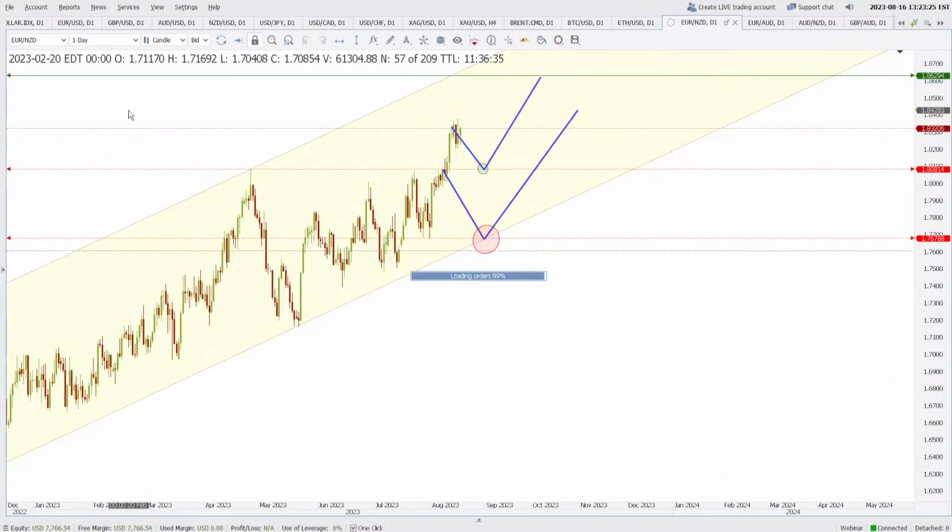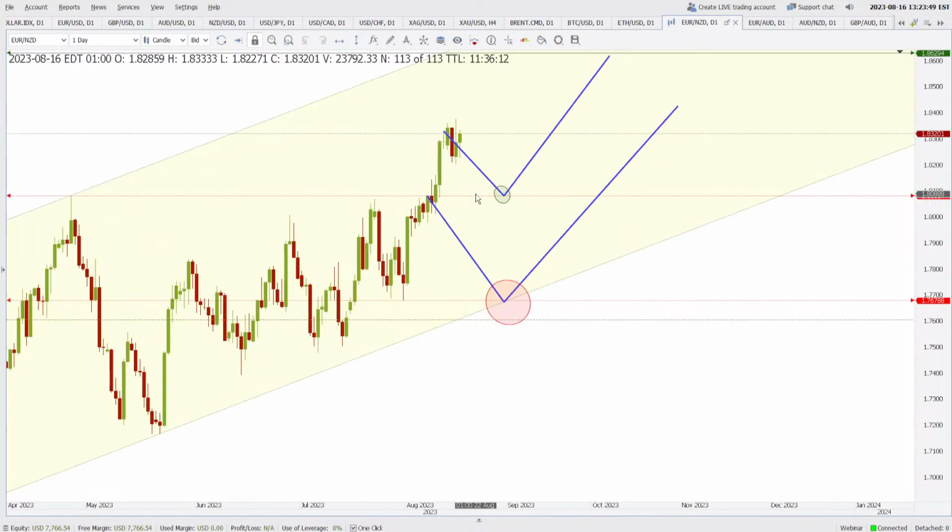Euro New Zealand: positive and positive only. 1.8629 is what we are targeting. If for some reason the price starts falling from here, 1.8081 should be seen as a buying opportunity. Even if there is further correction, then this rising channel should be seen as a buying opportunity. And at last, we should be looking at 1.7678.